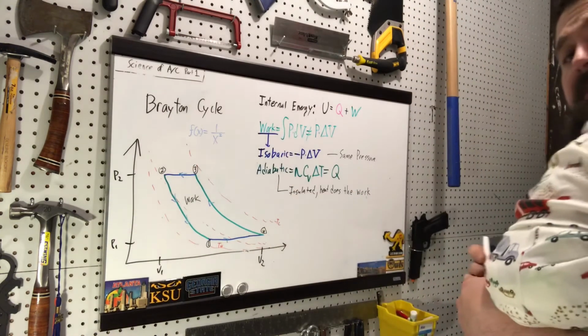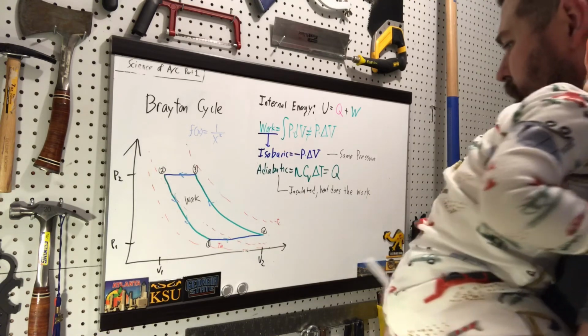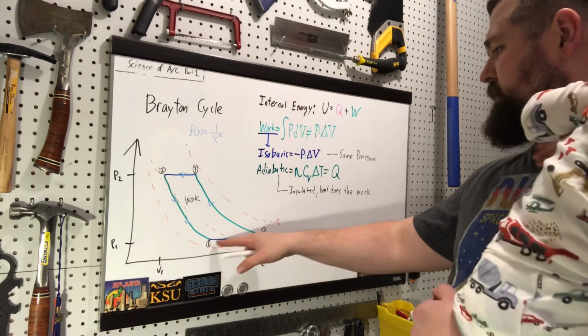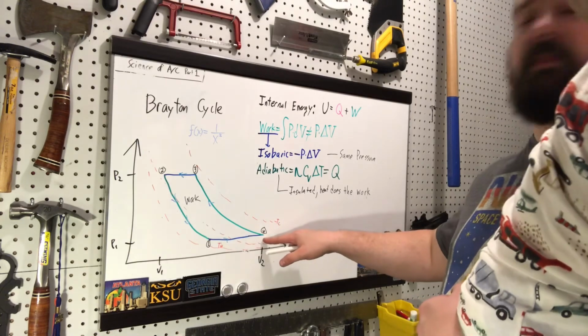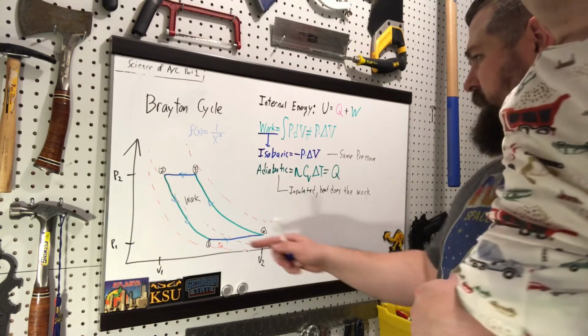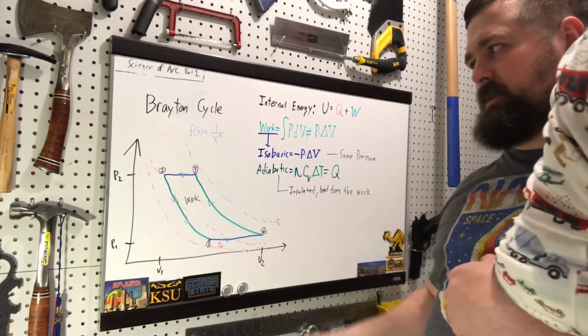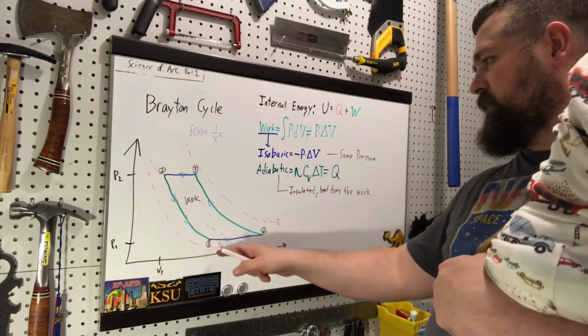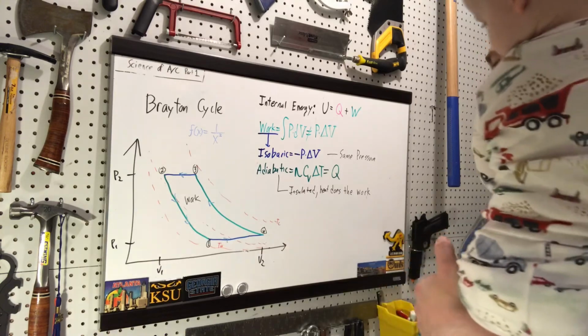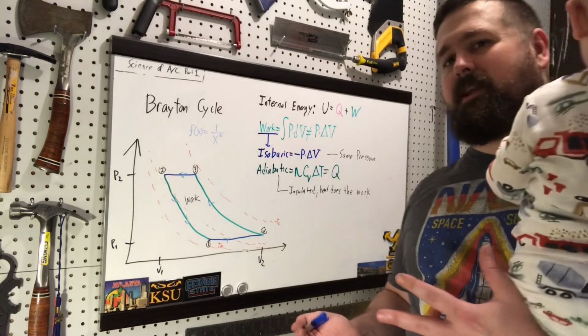Alright, and I'll explain that in another video, in a little bit more detail, but as you can see, it goes from a hotter temperature to a cooler temperature during this process right here. And then up here, it goes from a hotter temperature to a cooler temperature right there. And then it crosses, and you cross this line right here. So there's a lot of cool work that goes on in it.